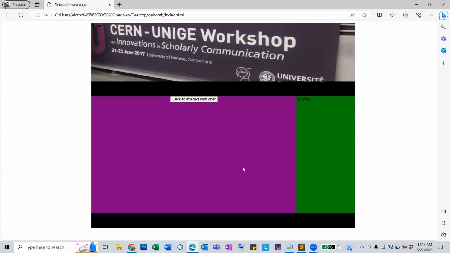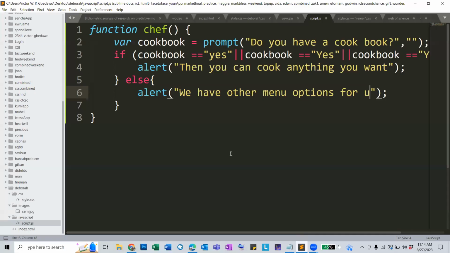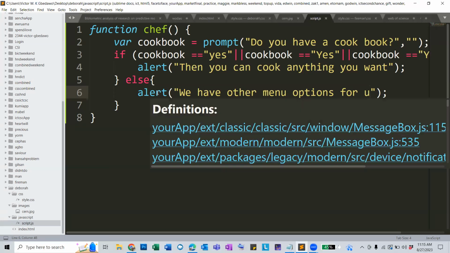Okay. So now at this point, since we have this done, we want to present other options. This is where we will introduce what we call the switch case, so that it will handle the other options for us. Are you getting it?